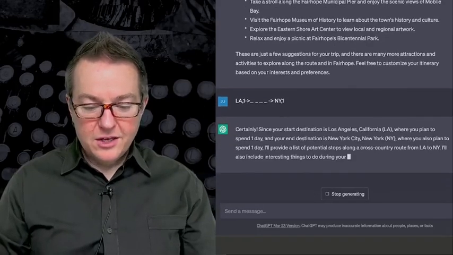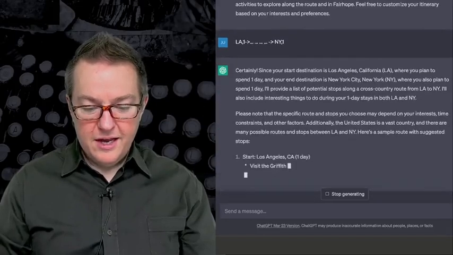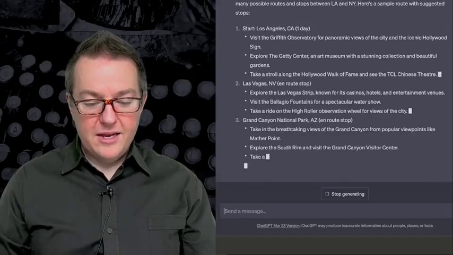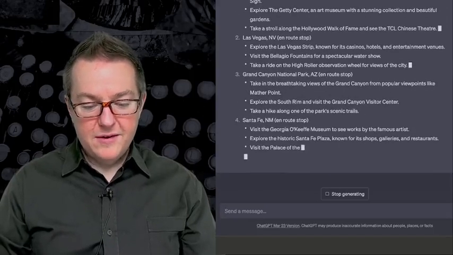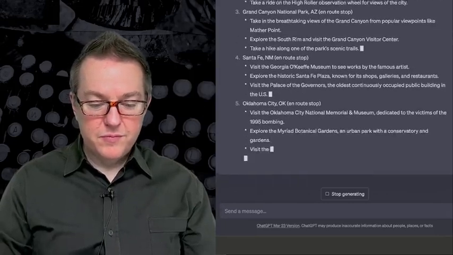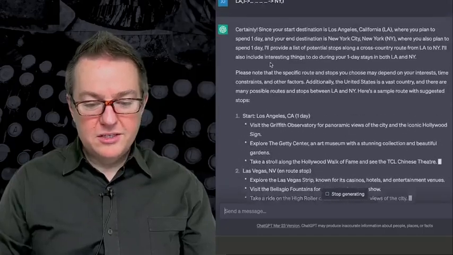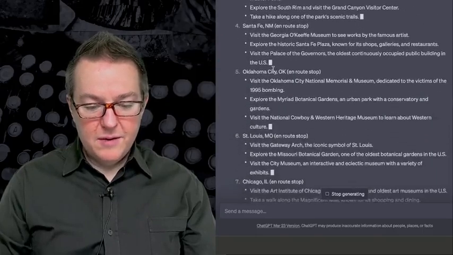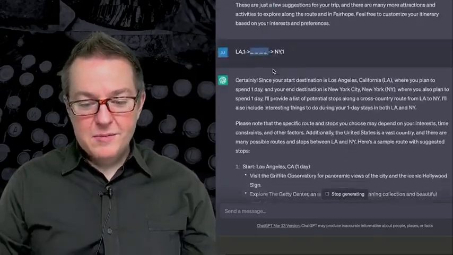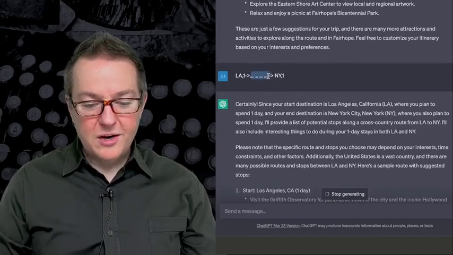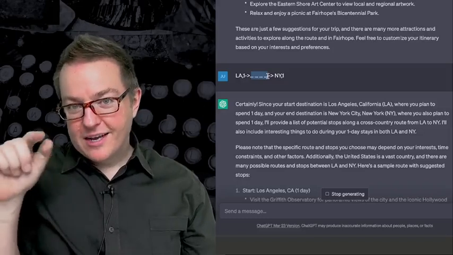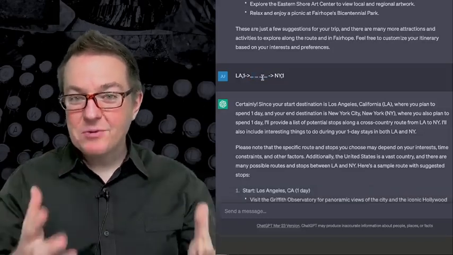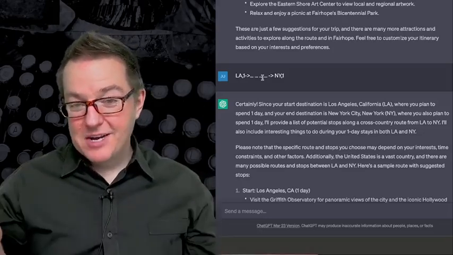And so it now starts giving us a trip saying, okay, here's where you're going to start. Los Angeles one day, then you're going to go to Las Vegas, Grand Canyon, Santa Fe. I'm curious how many stops it's going to have. So you notice that when I did this one, I had 4 placeholders here. I'm getting more than 4 placeholders in between because I kind of expressed that I wasn't really sure. I don't have dot, dot, dot, arrow, dot, dot, dot, arrow, and then I'm there. I just have a whole bunch of dots, which is much more indefinite, which is exactly what I wanted it to do, interestingly enough, and I didn't know if it was going to get there.